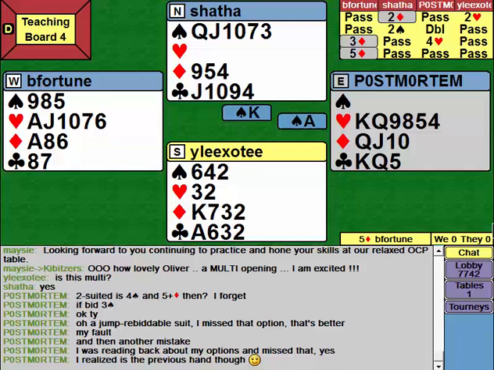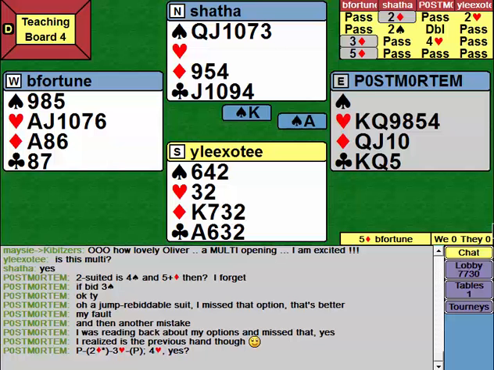Anybody got any questions on the sequence? So don't forget, especially with the immediate and the delayed double, that we do potentially have transfer Lebensohl operating here, if you use it over doubles of weak twos. And that adds a lot to your arsenal, especially over the direct and the delayed. Pass two diamonds. Three hearts, pass, four hearts, yes.